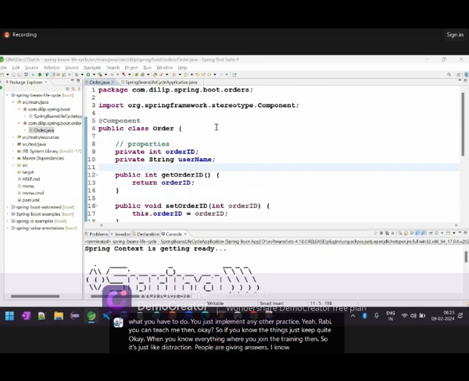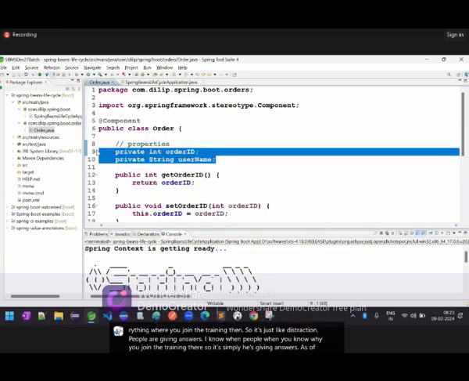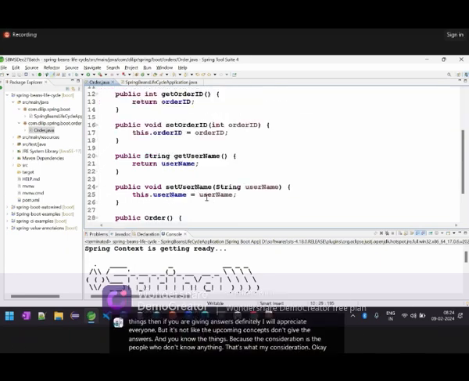I never used a word like implementing interfaces so far. If you know, keep quiet. Just try to understand whether what you already know and what I'm explaining are matching or not. But don't become proactive when the concepts have not been discussed. When I'm asking about old things, then if you give answers, definitely I will appreciate everyone.